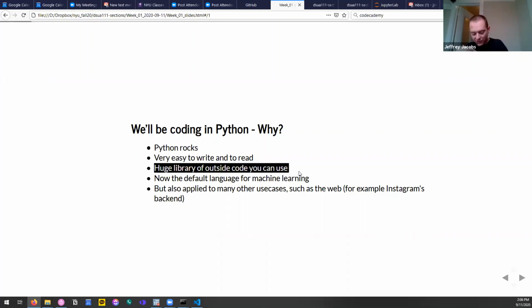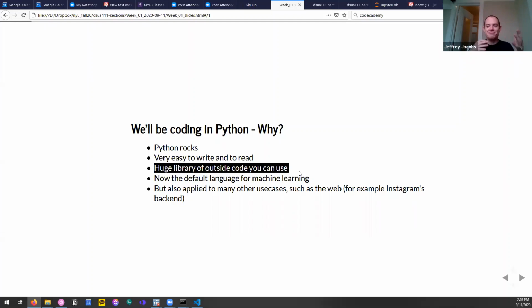I'll say if you go into a social science program or job, there's another popular language for data science called R. Some of you might have heard of that, but in my program everyone uses R, and I still use Python stubbornly. When I have a task I want to do and I'm looking for a library where someone has coded some things that will help me do it, I just always seem to find the Python one.